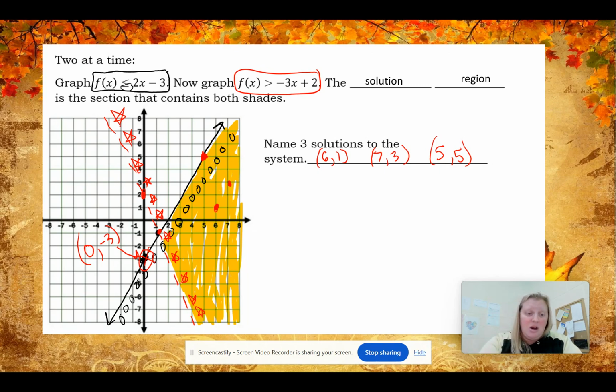And it's the same thing here. If I pick this ordered pair right here, it looks like 3, -5. It is touching the shaded region, but it's not going to count as a solution, because it's on a dashed line. So in our next video, we're going to go ahead and graph 2 system inequalities.